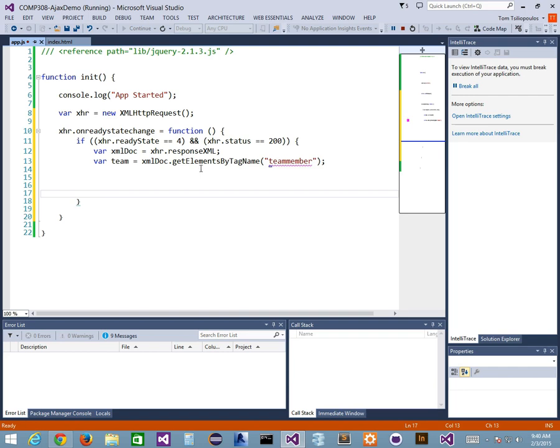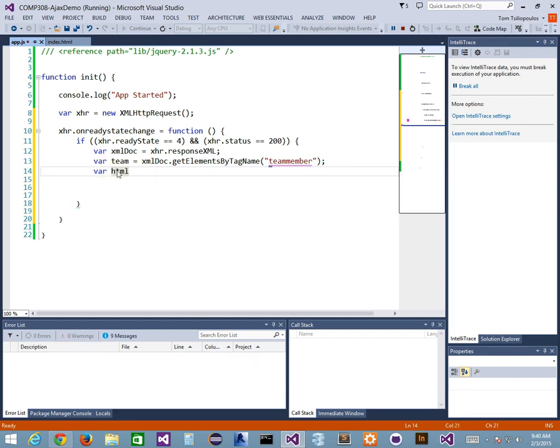Right now it doesn't know team member, but it doesn't give me an error. Take a look, getElementsByTagName. JavaScript won't complain about this. It says, we're good, Tom. I guess it knows what I'm doing. So I'm creating this team where I'm doing that. Okay, so it's just a holder, a placeholder, or a variable.